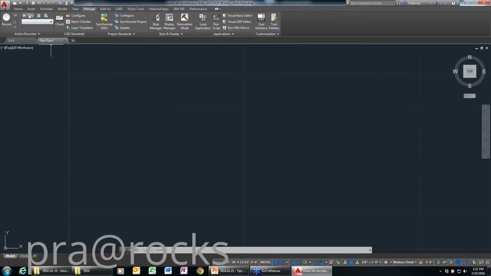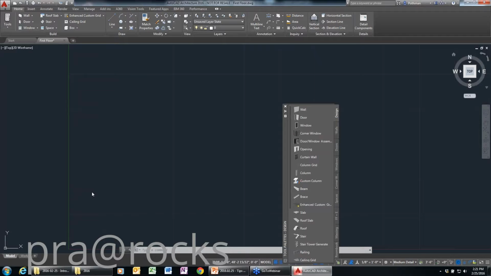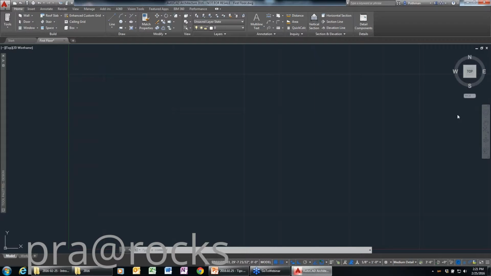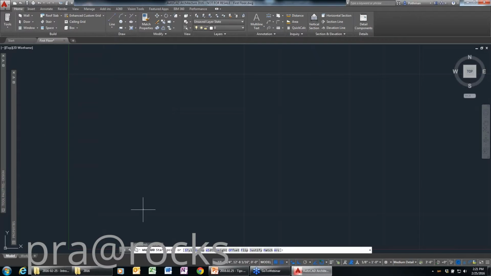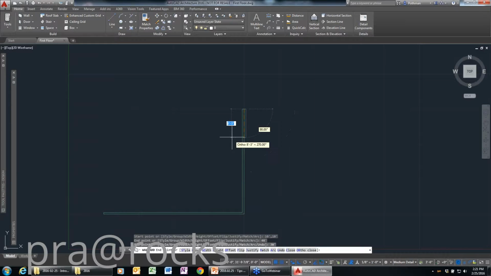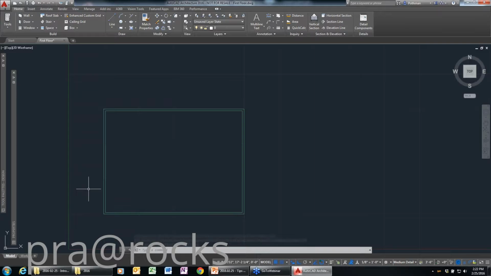So let me give some examples here of what we can do within the software. First of all, I'm just going to drag my palette back over here where I wanted it, since I put it on my other screen. I'll just start drawing a couple of walls. So I draw a wall. I can give it a start point, 10 feet, 10 feet, just so that I'm somewhere here. And I'm going to say that I want to draw a 40-foot building by 30 feet. And then I want to go back in this direction and just make a rectangular building. So what I'm going to do is I'm going to use the ortho close option and just pick the direction, and it'll figure out how far the wall has to go to meet the other corner of the building.